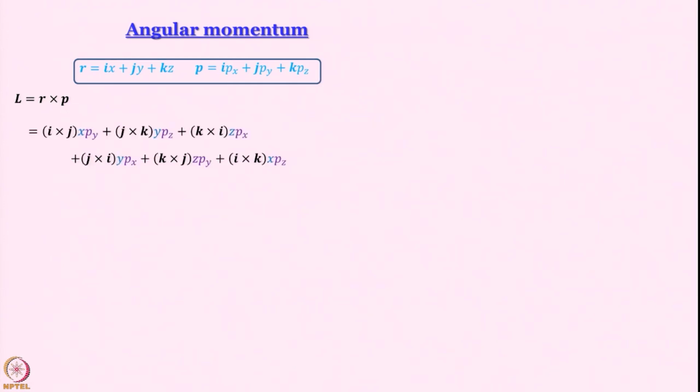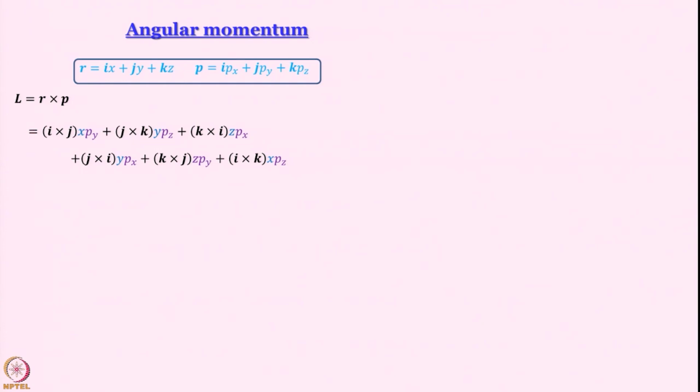Okay. Now, let us work out what this is, and while doing that it makes sense if you work with x, y and z components to begin our discussion. So, we will write r like this, i, j, k are the unit vectors along x, y and z respectively, and x, y and z are the scalar values of x, y and z respectively. So, r vector is given by i vector multiplied by x plus j vector multiplied by y plus k vector multiplied by z, and p vector is given by i vector multiplied by px plus j vector multiplied by py plus k vector multiplied by pz. We want to work out what is L equal to r cross p, and when we do that, this is what we get.